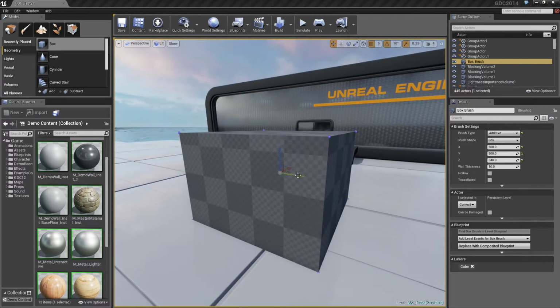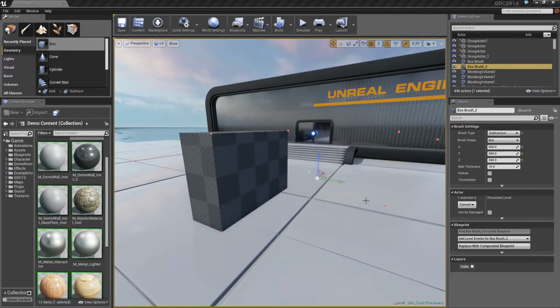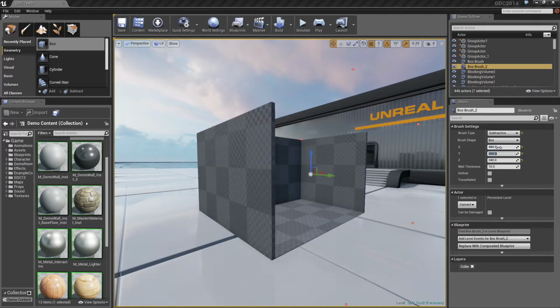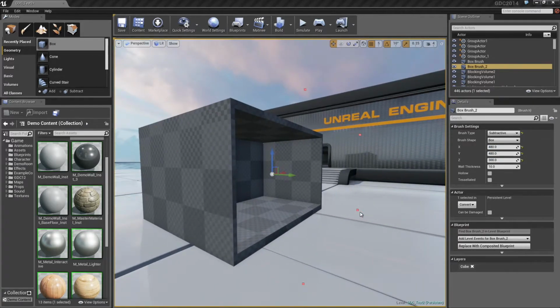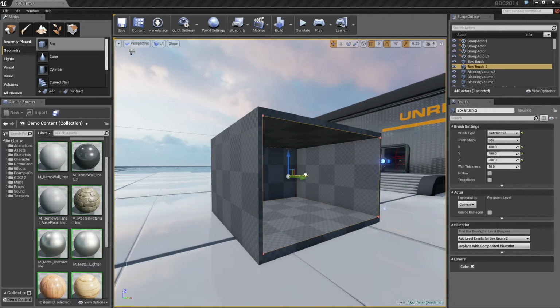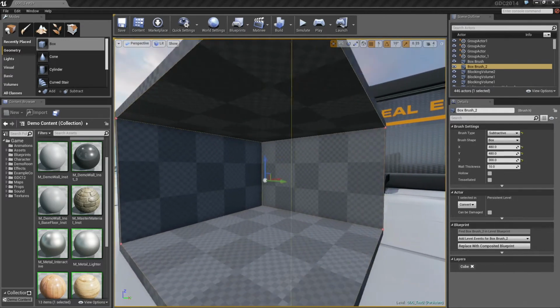Now we're going to carve out of that, so I'll make a duplicate, and let's make that duplicate subtractive. Now I'm going to resize this, let's say to 480, we'll do about 3 meters tall. And then with just a little bit of adjustment, I can align this with our original surface and create a nice two-walled set with a floor and a ceiling.